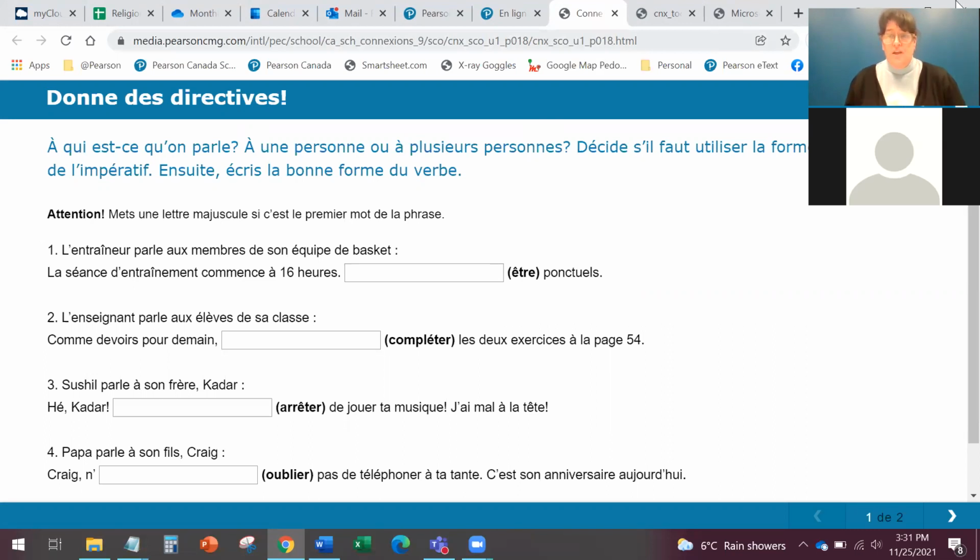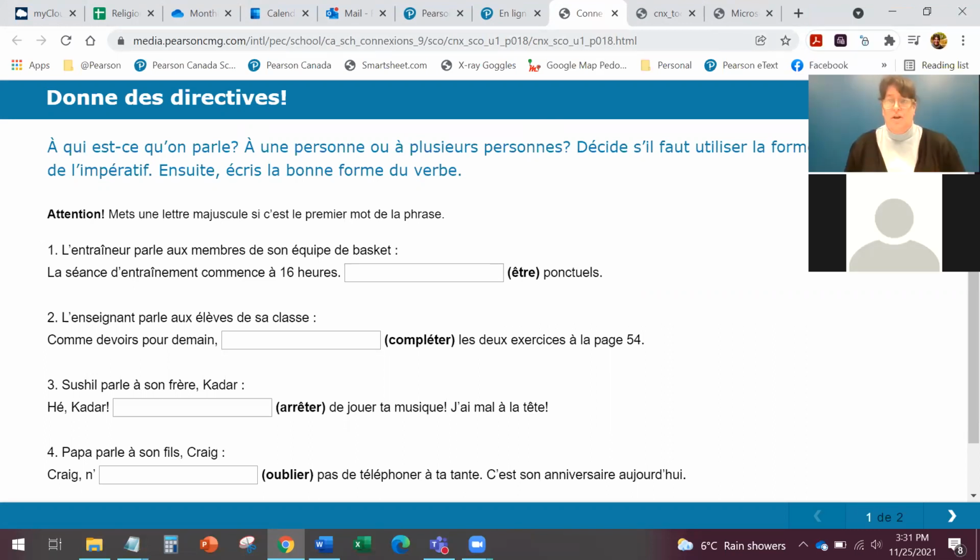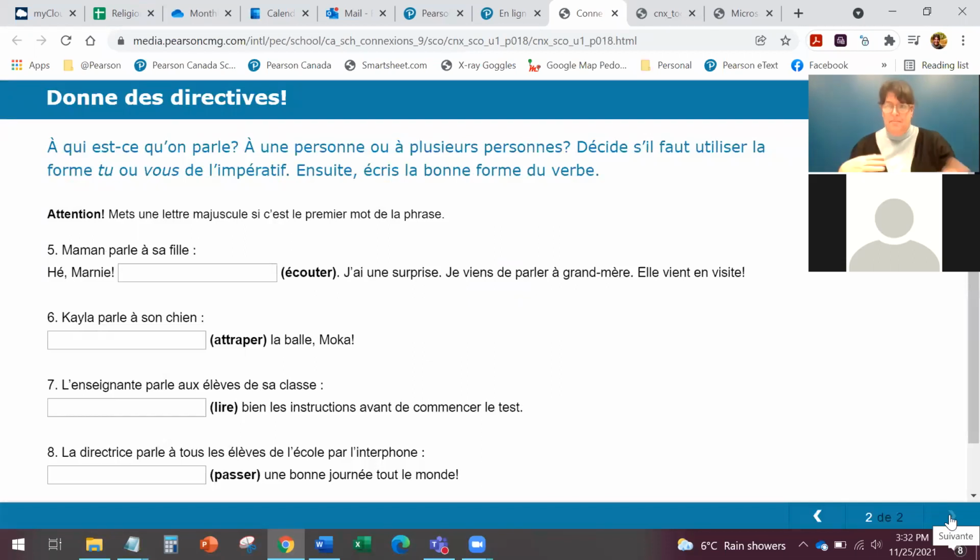So you can do these with your whole class, small groups. You could set up some centers if you've got a couple of computers and you log in for them with your login and get this ready for them, however you see fit. With these activities, there's a few things I do want to let you know, that most of them are multiple pages. So always look at the bottom right-hand corner of the screen to see how many pages and to turn the pages throughout the activity. I don't think there's any that are only one page.